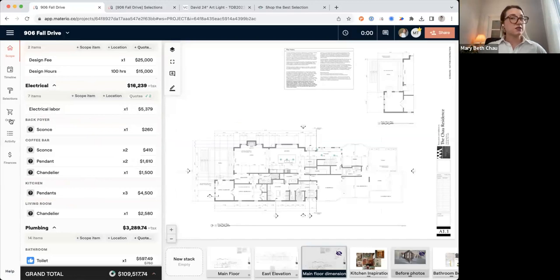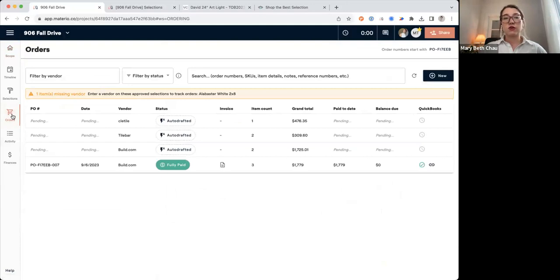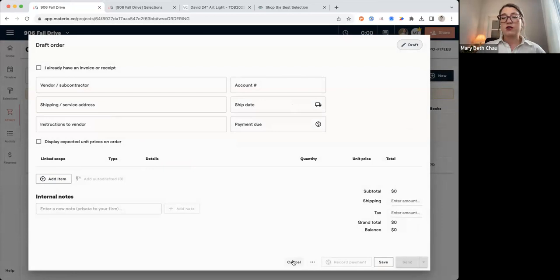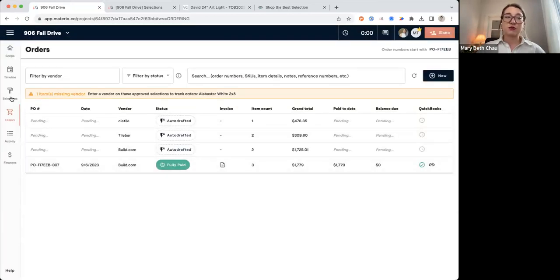Now, I'm not going to dive deep into this today. I might cover this in next week's training session, but we are about to ship under this orders tab a way for you to actually do the POs for work orders, for subcontractors. Right now, all the POs in our system are kind of rigid and also very much for vendors of product, but we're actually redoing this, and we will be opening this up probably in the next week or so for everyone. This is going to be a really flexible way to come in, create POs for anything, add items, and customize. So I'm really excited to see that coming soon.